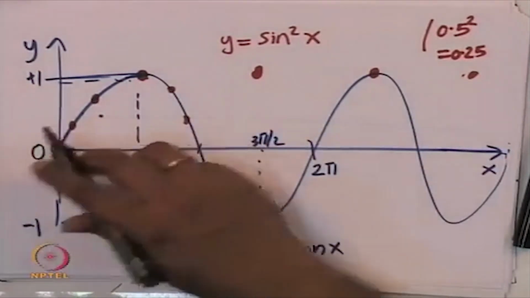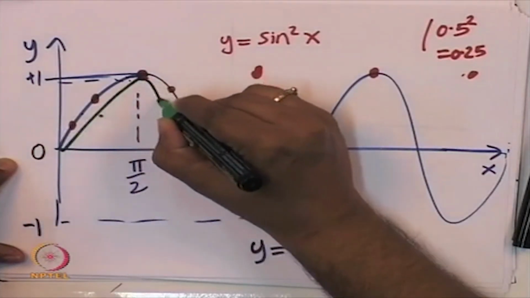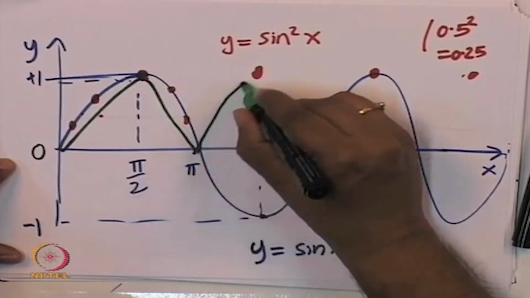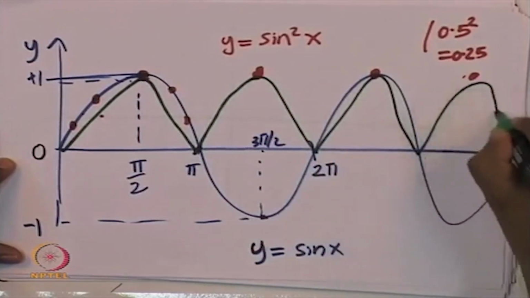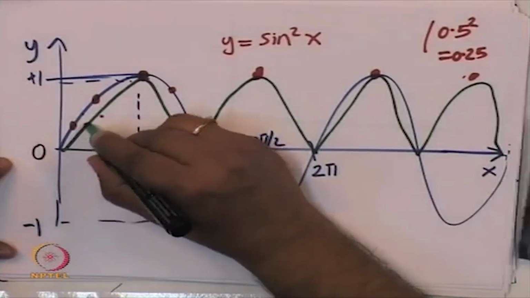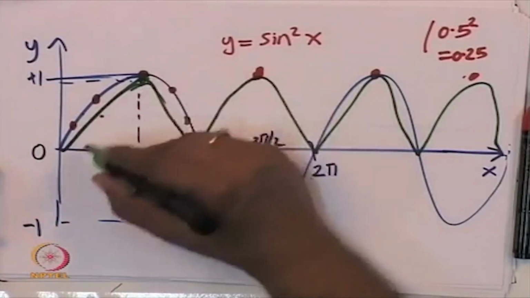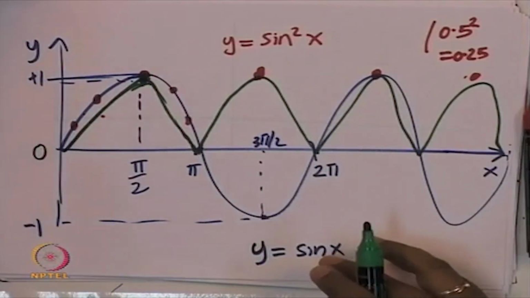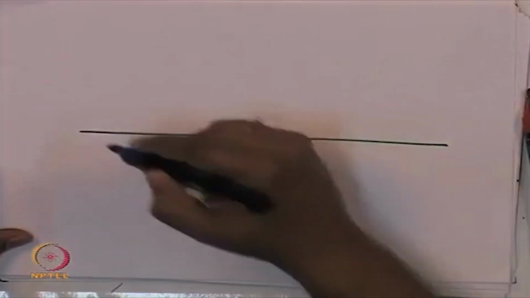So, the curve all over here has to go below this and hit here, and come below, it should hit 0 because 0 squared is 0. So, it should hit here, come back, hit here, come back, hit here and come back. It has to go smoothly below this and hit the curve the same way. So, this sin square x roughly will look like this. If you are asked to plot sin x and sin square x, sin square x will roughly look like this.